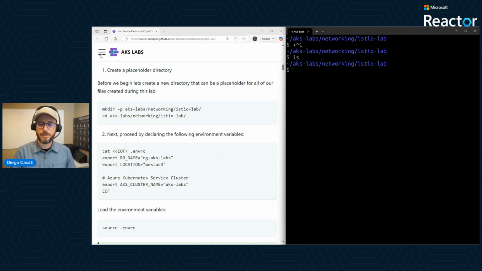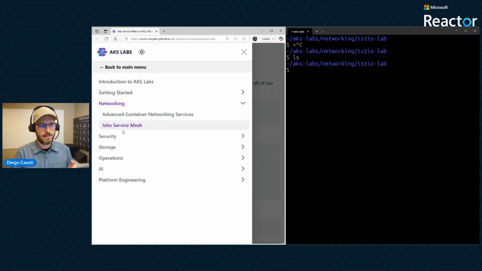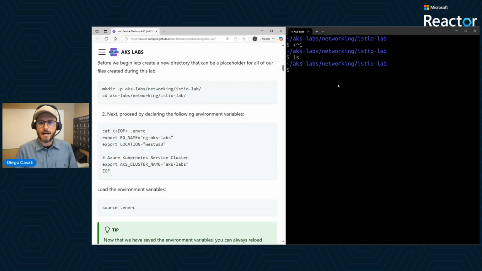Now, if this is the first time you're doing these labs, just as a hint, you can see AKS Labs, and then really the category, in this case, networking. If you go on the sidebar here, you can see I have others. So as we are building these labs, I would encourage you to have that structure; it helps your learning process. I already have created that, so you can see I have a directory here called AKS Labs.